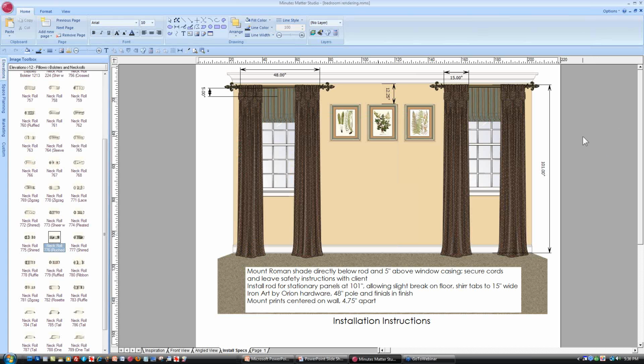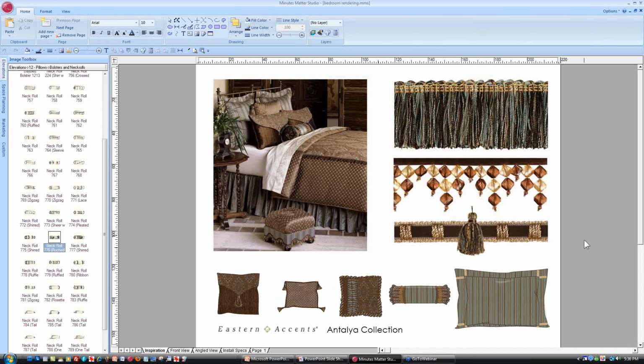So it's very easy to create that, and as I said earlier, you can have your mood board, your inspiration board, storyboard, whatever you want to call it, by importing images of the accessories, the furniture, paintings, whatever you're using to design the room. You can show the client via email in a storyboard such as this.